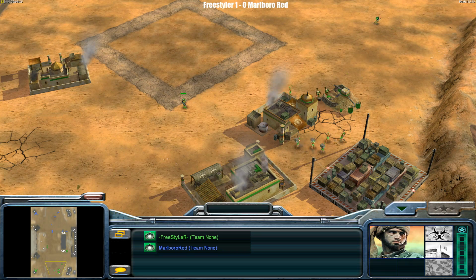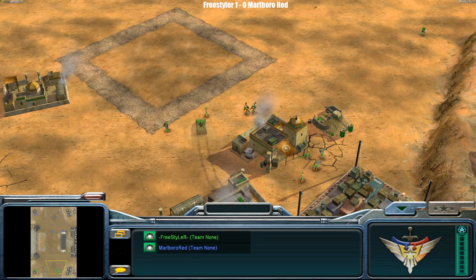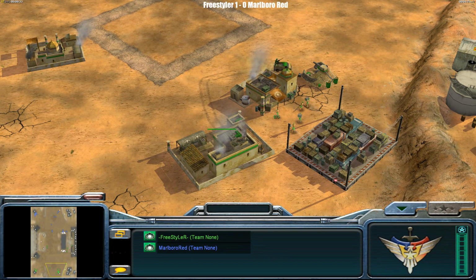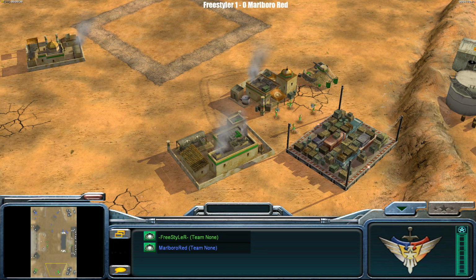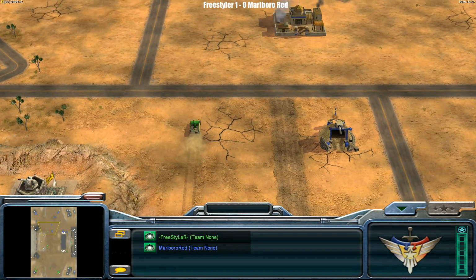Actually, that's a really good defense against any enemy terror attack, isn't it? Because as soon as he unloads his terrorists, as long as you've got a technical there with a rebel inside of it, as soon as you pop that open, it's going to be really good defense against the terrorist. Little tip for you there if you want to try and defend against terror attacks.